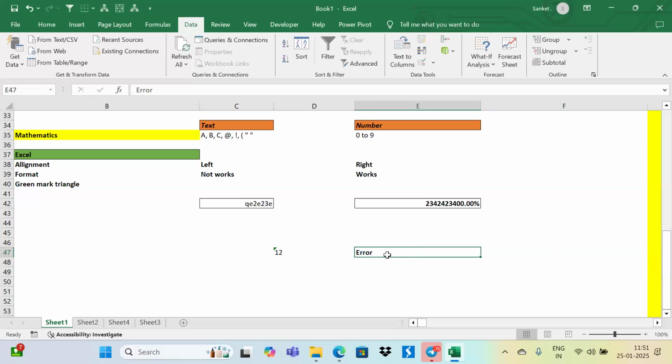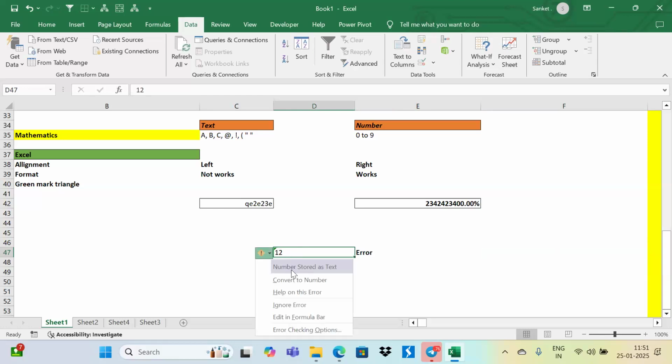Different types of errors are there within Excel. We will learn them one by one later. If I click on this, first I will see what the issue is, why I'm getting the error. I'm getting the error as 'Number stored as text'. It means the input added in the cell, the 12, is a number, but it is stored as text. That is the problem, so Excel is defining the problem. In the second line, it is always providing you the solution: you need to convert this text to a number, because it's a number. Your format is wrong, so I'll convert to number.